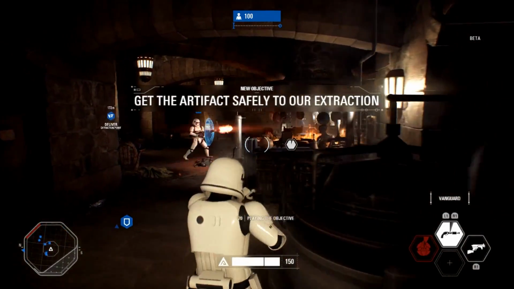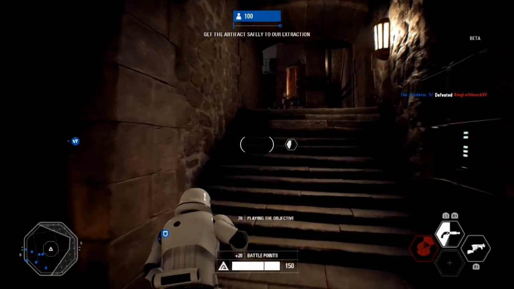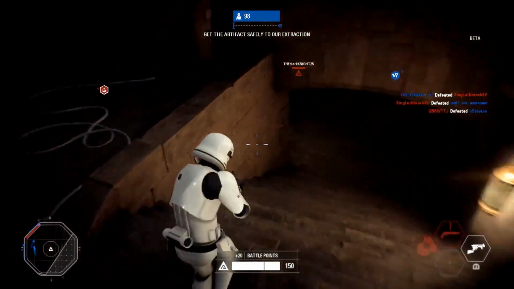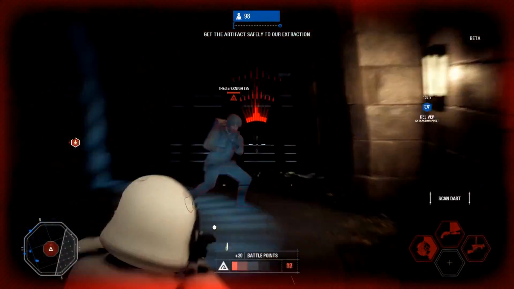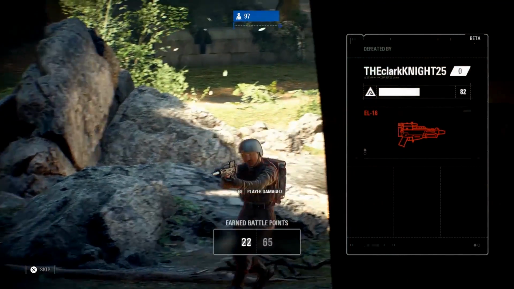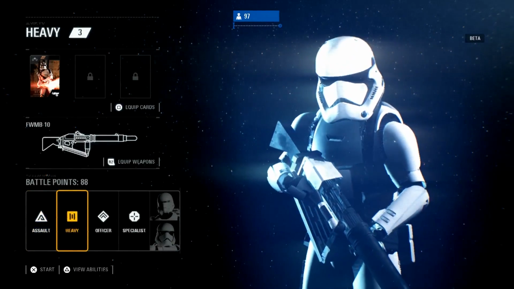And then my special here for the assault class is a shotgun. Is anybody gonna show up so I can shoot them? I kind of want to see the shotgun. Where are these rebels? There they are. Oh no, I think there's a mine on the ground. I know what that does. It actually detects people near it, and it calls it out to your teammates.